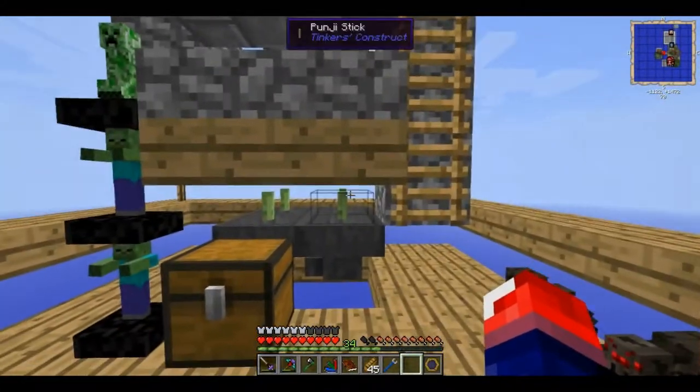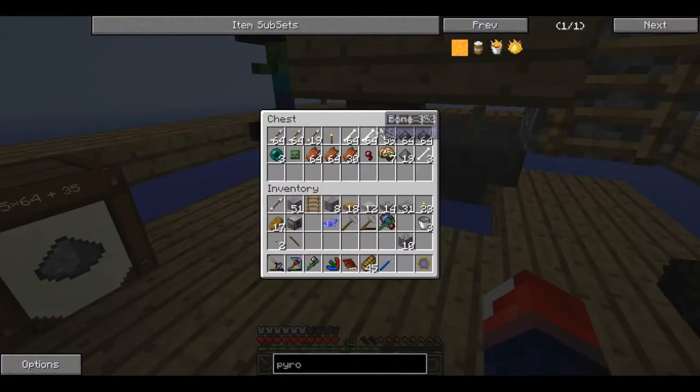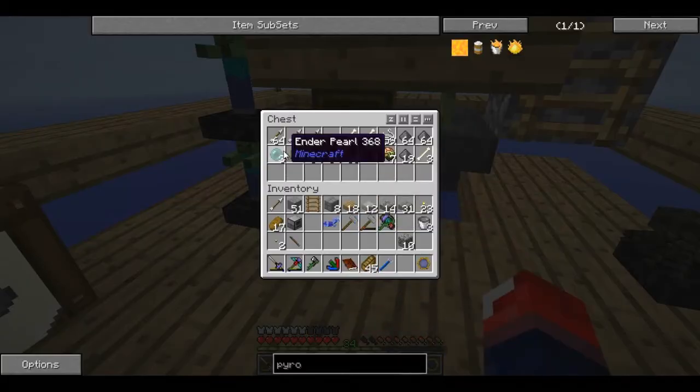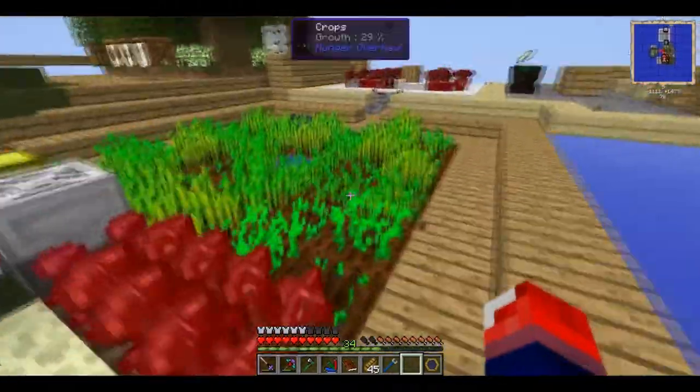I've seen those punji sticks somewhere. It's gonna do some damage to whichever mobs fall down. I'm not doing too hot on enderpearls, that's why I'm changing this mob spawner to enderman friendly stuff. And yes, I'm getting enderpearls through that thing. This is just a regular farm.